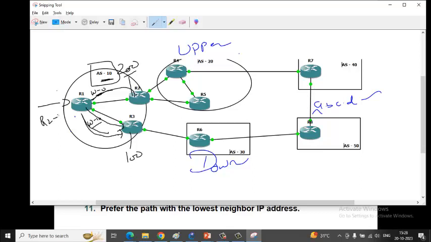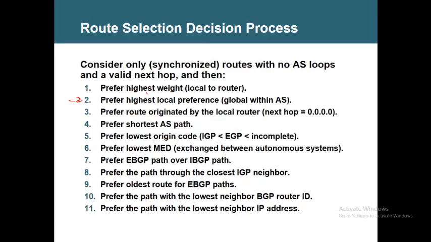It knows very well, but it won't bother. Why? Because before local preference, weight matters. It won't check the next line. If there is a tie break in the weight, why would it check the local preference? Yeah. The next one: only if there is a tie in the local preference, it will come to the origin. Reason, please.